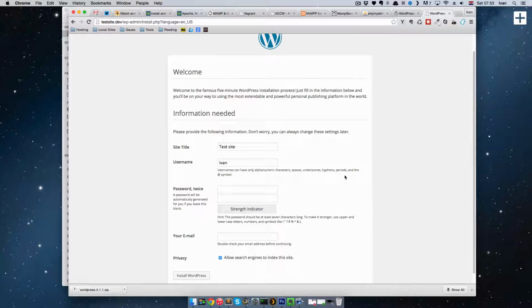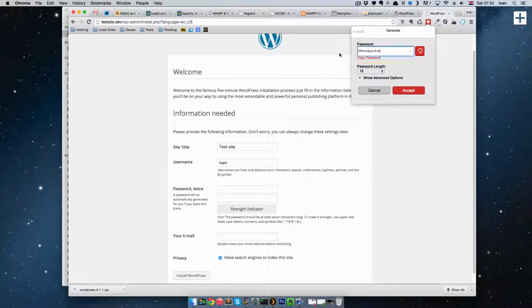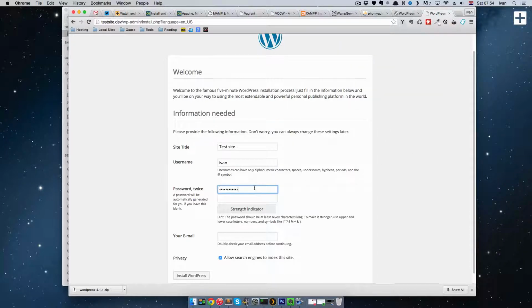So one more reason I'm using virtual hosts is so that LastPass can remember my sites. If all of my sites were on localhost/something, LastPass would remember all of them for that domain, because the domain name would always be localhost. But using different domains for different sites, I can make LastPass remember all my passwords for all my local development sites. Of course, you can say here, why don't you use something simple for the password? I don't use something simple for the password because I would probably forget to change it once the site goes live. So what I'm going to do now is make a strong password, not an easy password. Copy it and paste it right here.